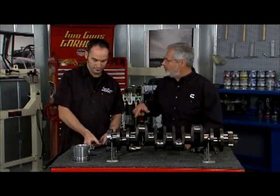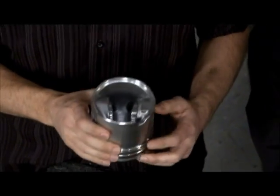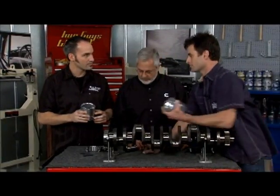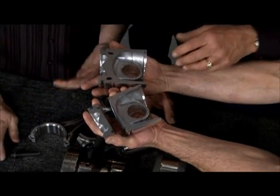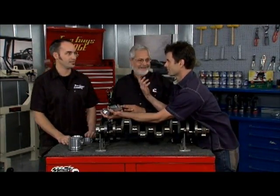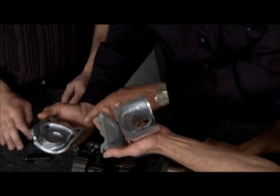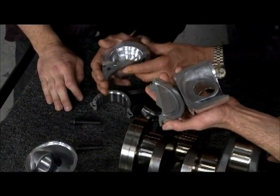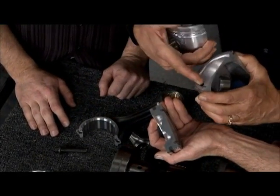It's got a great oiling system. Moving up to the top of the rod, you've got the pin and the piston. You were talking about the oil gallery in here — it's got a little gallery cast in here, and it goes all the way around the piston. Somebody had to cut this engine apart for this cutaway — nice job. You can see in the cutaway there's oil returns, and the oil goes through a gallery in the top of the piston, which keeps that piston cooled. You can actually see that little oil gallery right there.